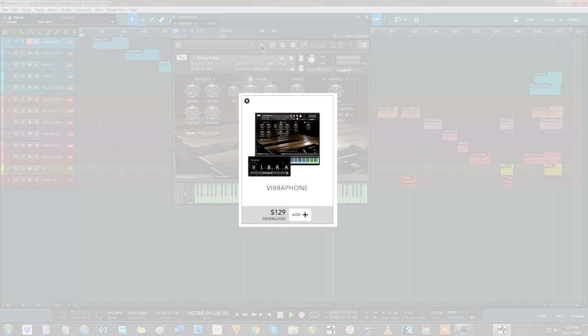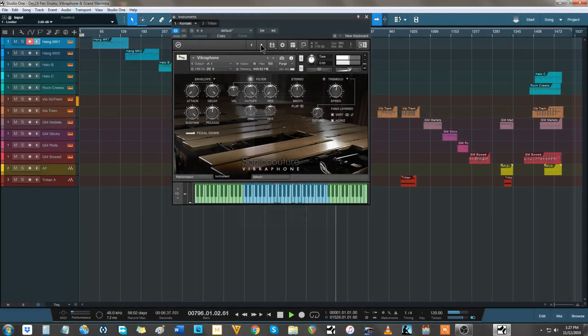Next is Vibraphone. This is a great sounding vibraphone for flexible use, but it's also a one-of-a-kind library for this type of idiophone. Normally you'll get a vibraphone sampled with the tremolo motors off, and the library will have an LFO that simulates the tremolo effect, which isn't very realistic.